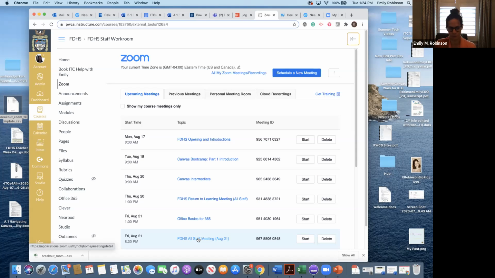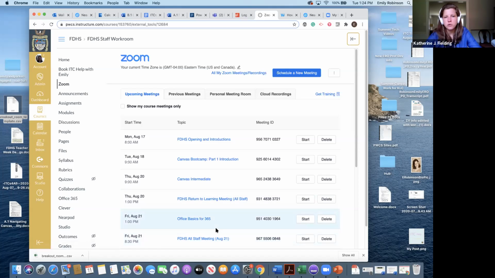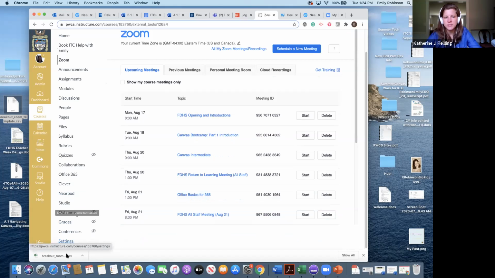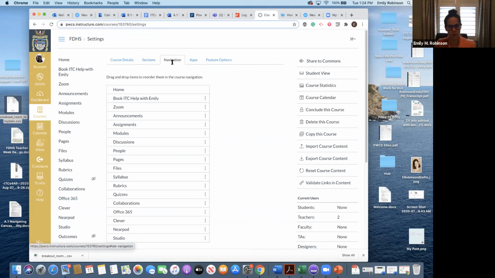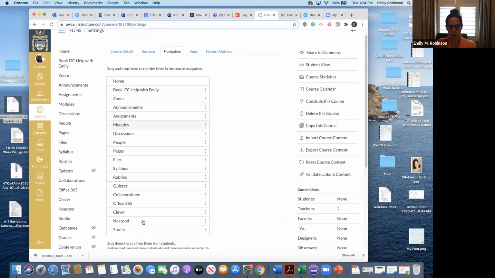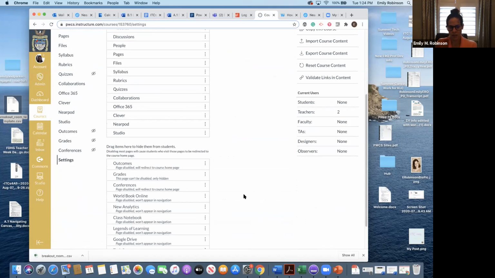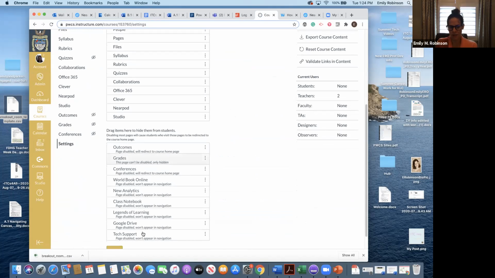Emily, could you go into the course settings and show them where they may need to drag up Zoom? Yeah, so in each course, and you'll have to do this for every course you have, you'll click settings, and then navigation. This is the order you have for this class navigation bar. So not your overall navigation, but class navigation. Zoom might be defaulted down here to this gray area, and you would just click it and drag it to where you want it to go.